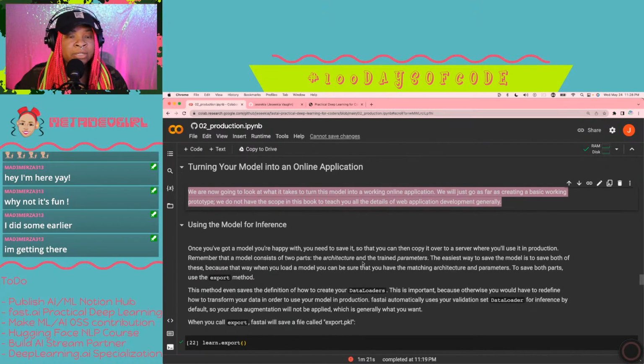Once I finish at least one of the examples and actually get it deployed into some type of little web app, then I'll write up something about that.